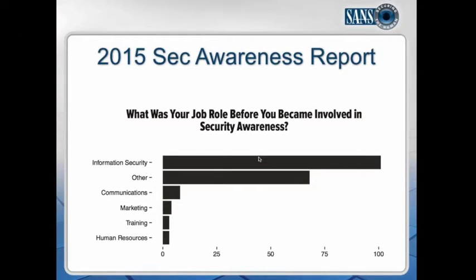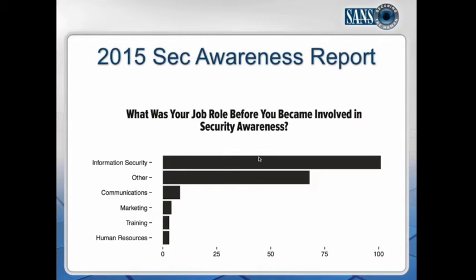So once a year, every year, over at Securing the Human, we do an annual survey of security awareness officers. We like to think of it as the equivalent of the Verizon DBIR, but for the security awareness community. The other reason is that the head of the Verizon DBIR report is a chap named Bob Rudis, and he helps us with this also. One of the most fascinating things we found out with last year's report was this. Did you know that about 80 to 90% of security awareness officers come from highly technical backgrounds, including me? And by highly technical, I'm not only talking information security, but anything IT related: IT admins, webmasters, database people, things along those lines. Less than 10%, more like 5%, have any type of softer skill background: communications, marketing, training, human resources.